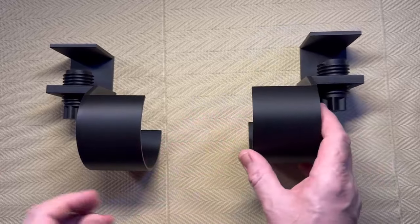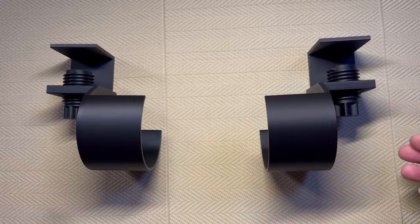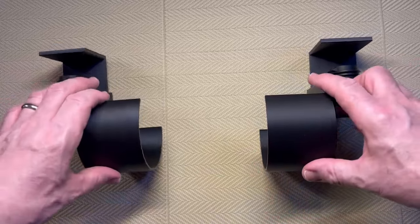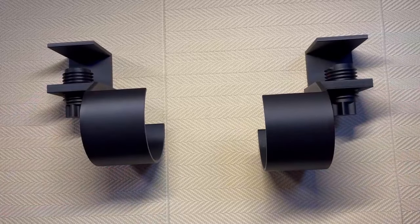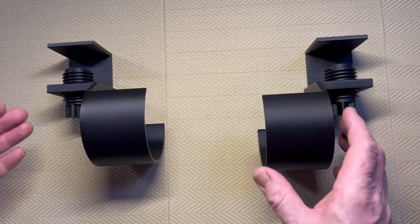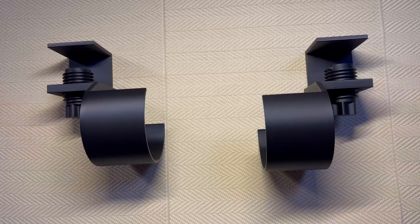The other thing about this is, depending on your setup, if you need to use the table, you can just roll your canvas up and drop it down into the cups, and then you've got it beside the table but not on the table and in the way. I'm fortunate enough that I've got a table that I just use for diamond painting and it's always set up. But for me, the big plus is the fact that it keeps everything off the table, gives me more table space. And the only thing is that restriction with the width, but it will depend on your type of table.